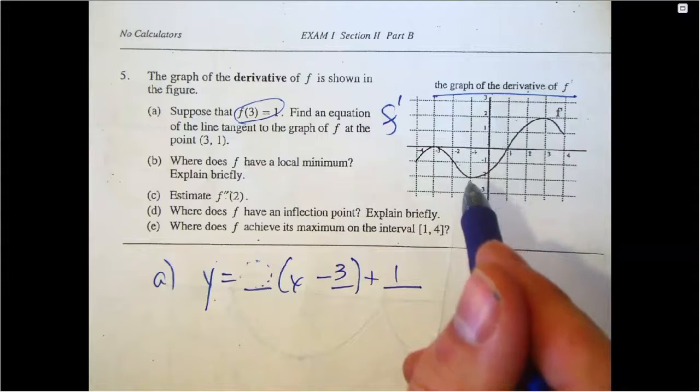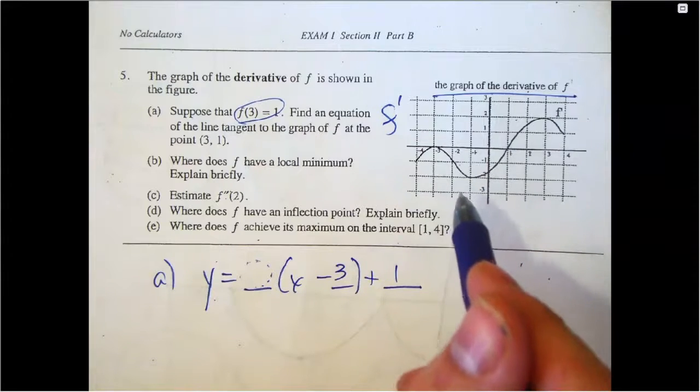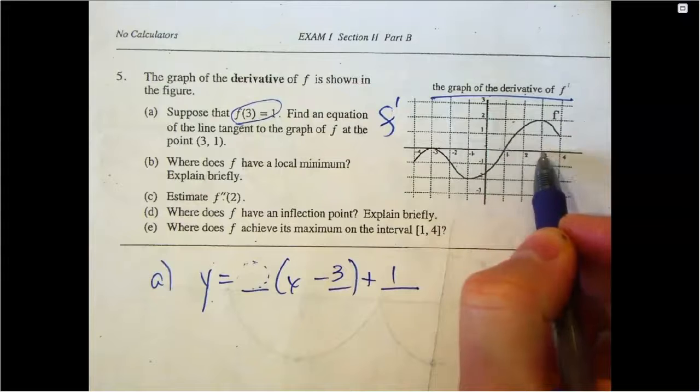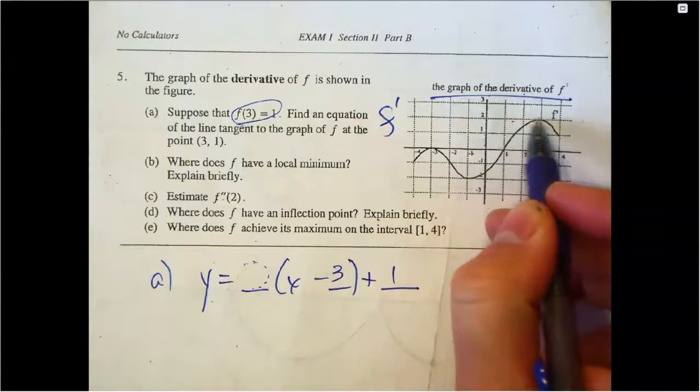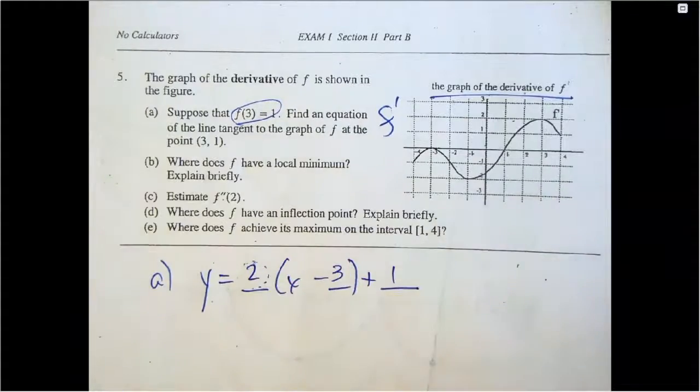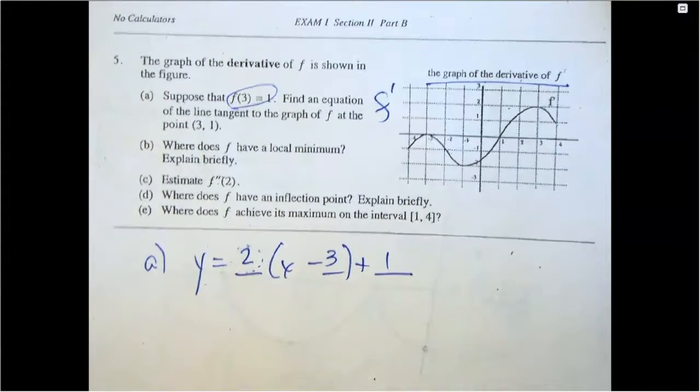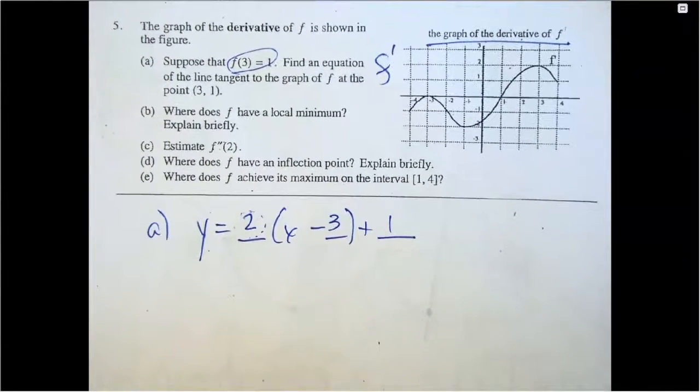So I want to know the slope. I'm looking at a graph that tells me the slope, so I just read the y value off of this graph. So I go to 3, read up, and the derivative when x equals 3 is 2, which means the slope when x equals 3 is 2. And then that's your equation of the tangent line. So this is a pure response, there's no need to simplify. If you did, it'd be like 2x minus 5, but you're only taking a risk if you keep going because you might add wrong or something. So I would just stop right there. Okay. Does that make sense? Yes.